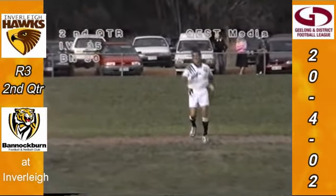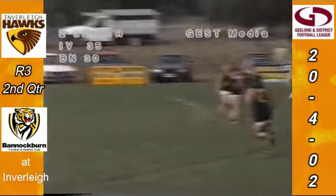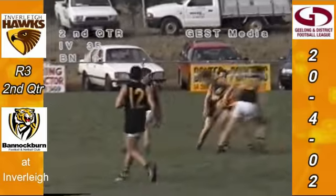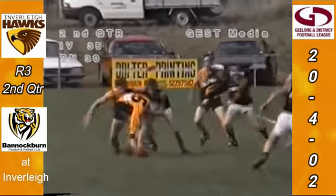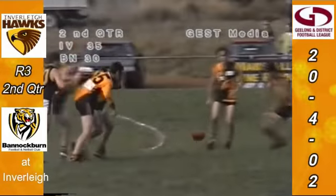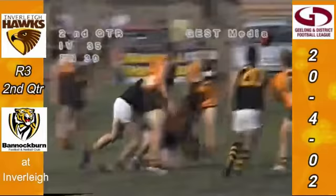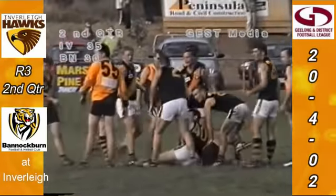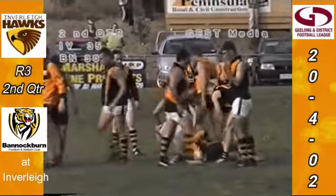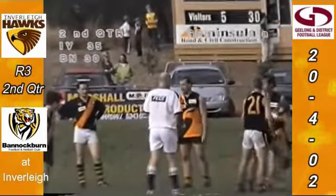So back in the middle, Nailon having a run in the ruck for Bannockburn. Henry got it down to McGowan, goes towards centre half forward, far again. Henderson in there as well. Gadd, short little handball to Beasley. Back. Oh, great smother. Yeah, great smother too. Came from Farr. King, he's wrapped up. Needs some support. Cook handballed it to Trotter. Got his hands free, but then tripped over. And the umpire will come in and ball it up at centre half forward for the Hawks. I thought he got legged, no? Just tripped. Just fell over.